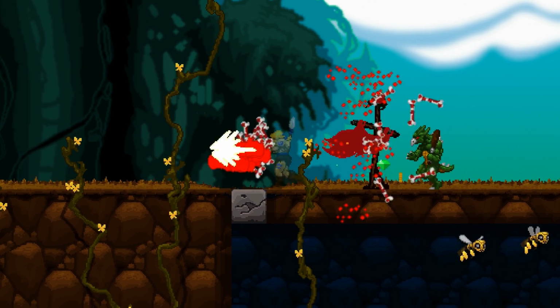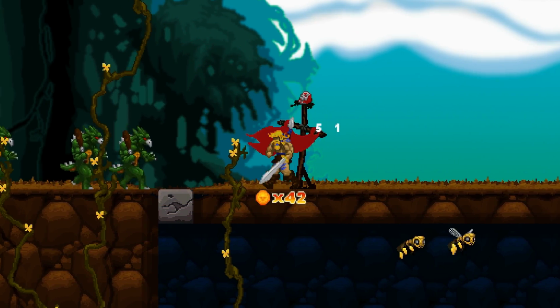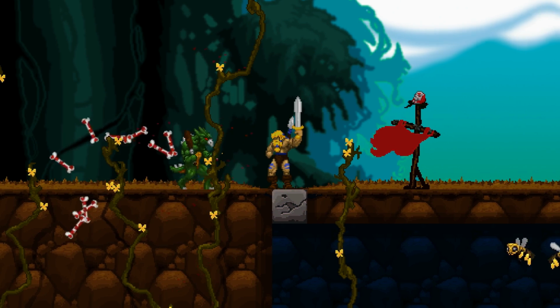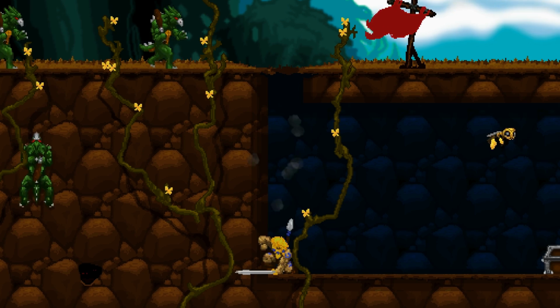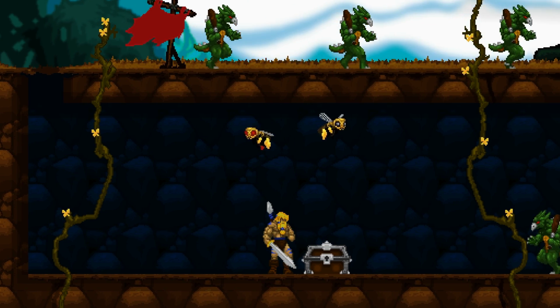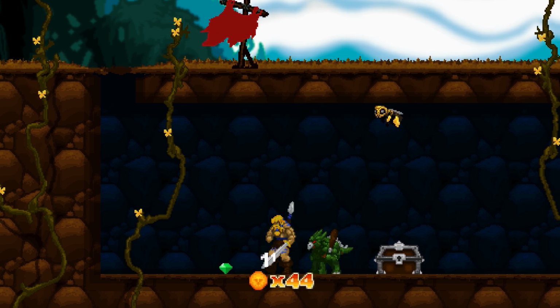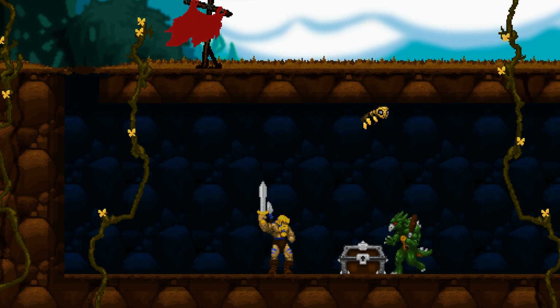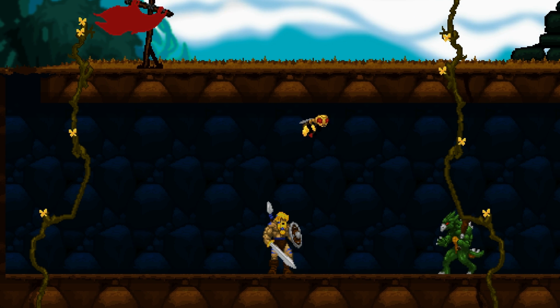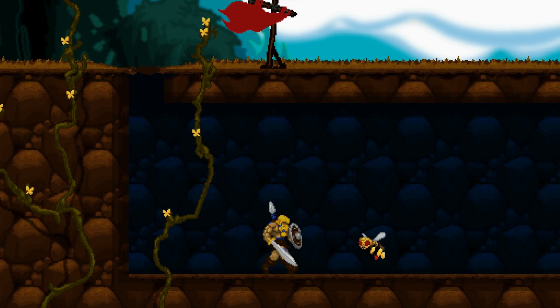Yep. I got hit and lost my hammer shield. If I get hit one more time, I die. See, the thing about Volgarr, we don't have a health meter or anything. How many hits we can take is determined by what our equipment is. Got bees. If I can get this treasure chest... Yep. Got my shield back. Now if I get hit, I lose that, but I don't die yet.